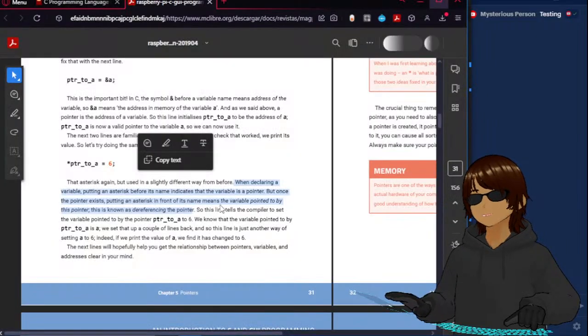So this line tells the compiler to set the variable pointed to by the pointer to a to 6.